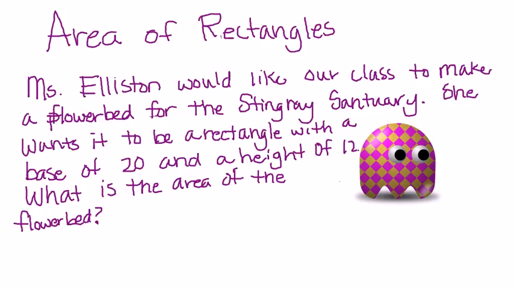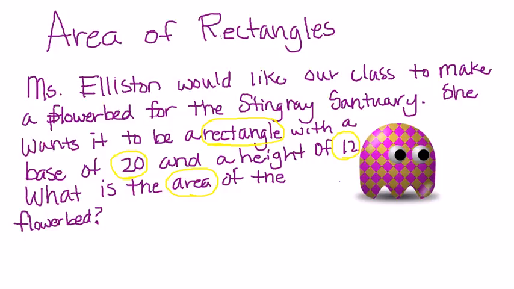So before we can even begin, let's look at some keywords here. Keywords being rectangle. Okay, so that gives us the shape that we're going to make. This gives us right here what the base should be of a rectangle and what the height of our rectangle is. And then we're also going to circle, are we finding area, or are we finding perimeter? So now that we have those key things, I'm going to begin my problem solving.